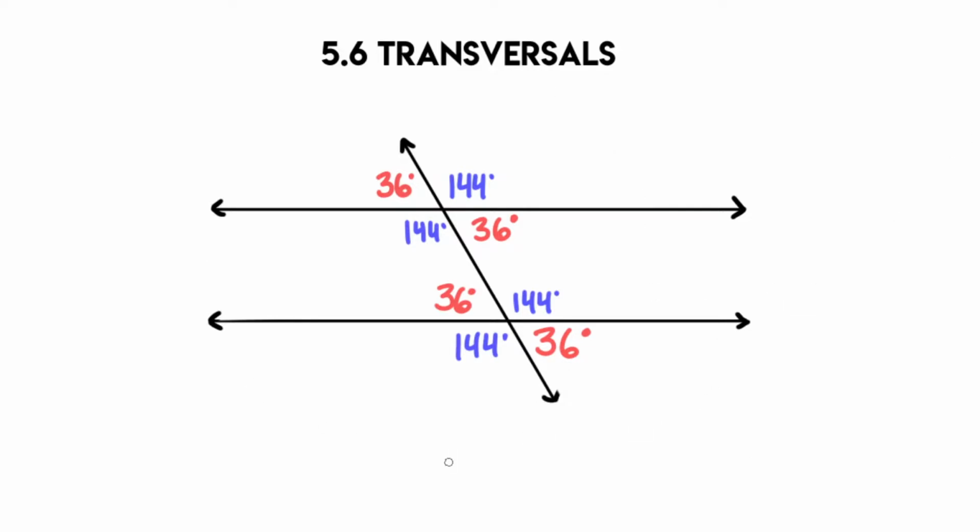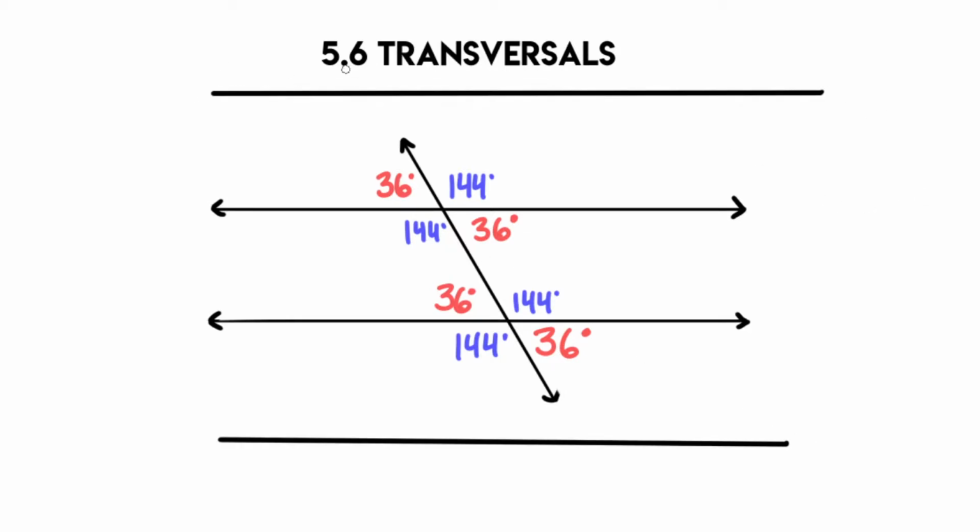And the coolest thing about this is that the transversal could be as big as you wanted it to be. This could be an enormous transversal that is just really, really super big, but you're always going to know all of these angles. For example, this is going to be 36. This will be 36. This will be 36. This will be 36. And then all these obtuse ones are going to be 144, 144, 144, 144.